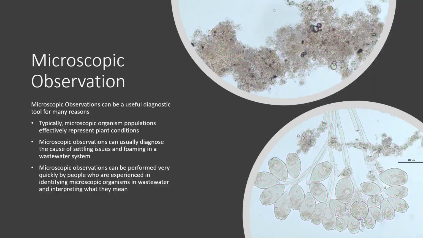But microscopic organisms grow and change very rapidly, and they're very sensitive to changes in plant conditions, be those environmental or loading conditions. So you'll be able to see different populations appear depending on the conditions of the plant. You might have low dissolved oxygen indicator organisms showing up if you're having a problem with your aeration system. You might have nitrogen deficient organisms starting to show up if you have something like a grape juice plant discharging a lot of waste, which is very high in sugar and low in nitrogen. That can throw off your nutrient balance, which would show up in your microscopic observations.